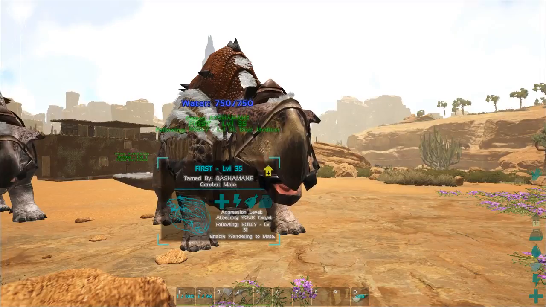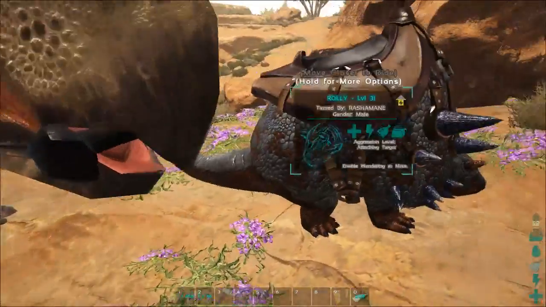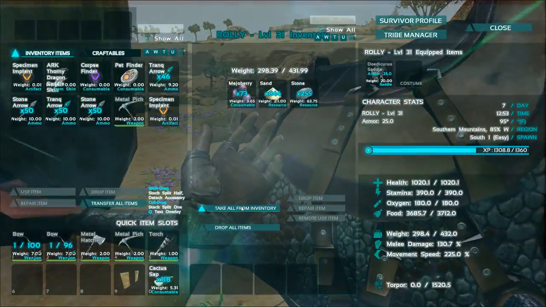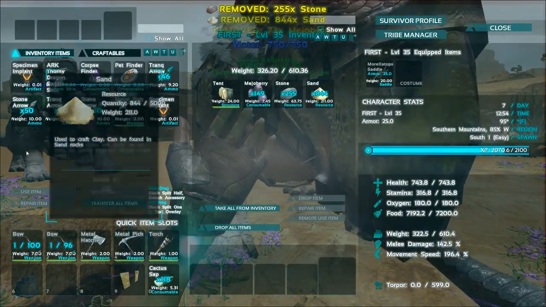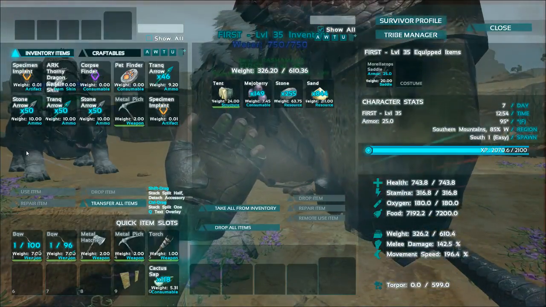So I'm just going to put you from medium to low so that I can just walk over here, push F on my dodo, take everything, push F on you, I take everything. 326 pounds already, wow.